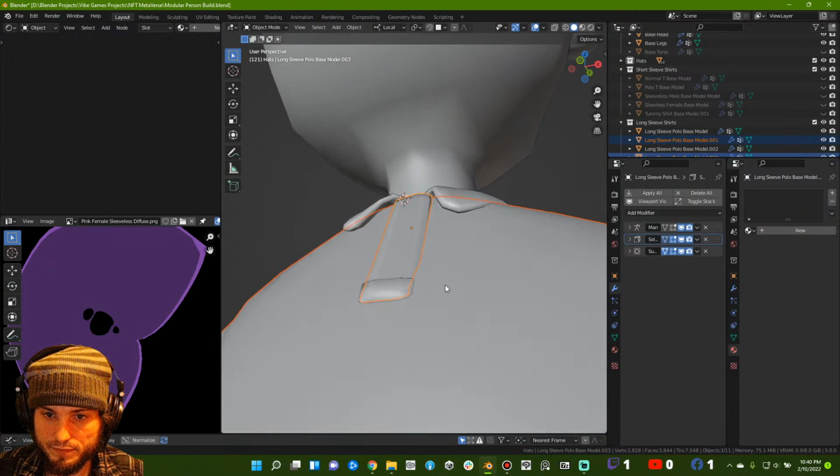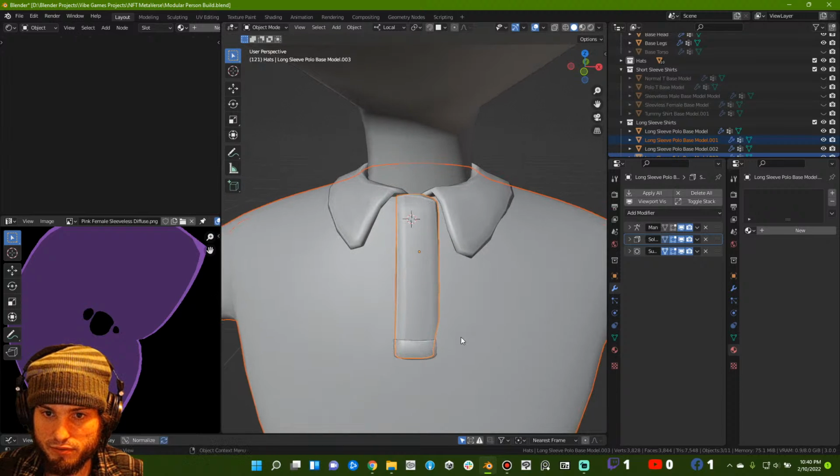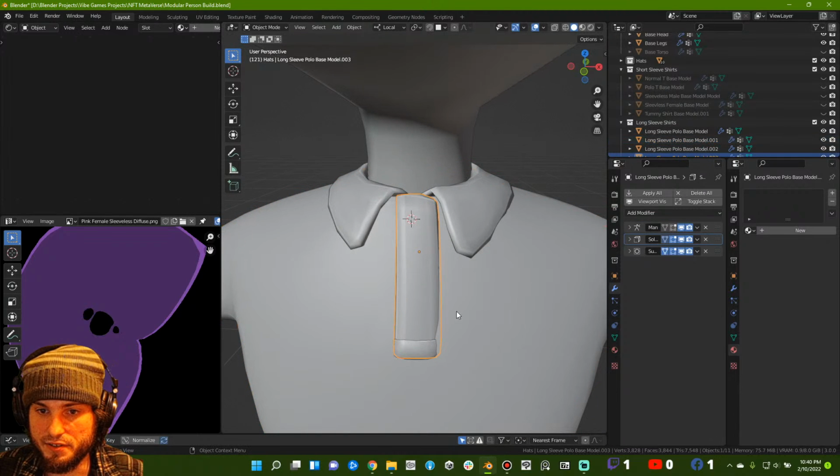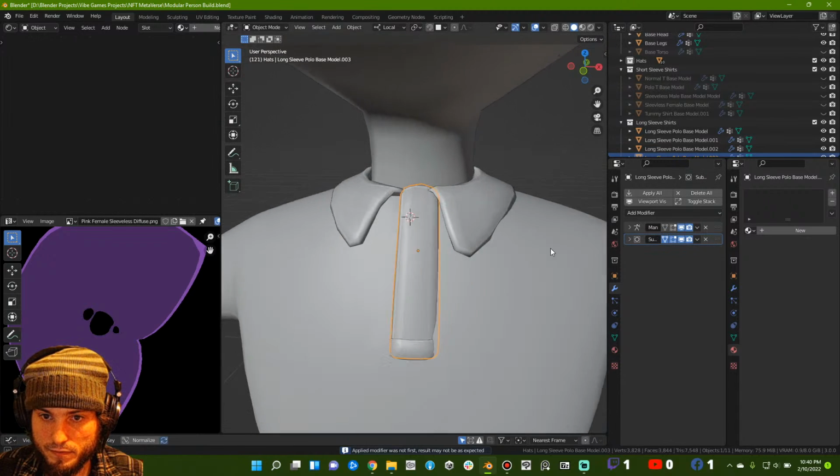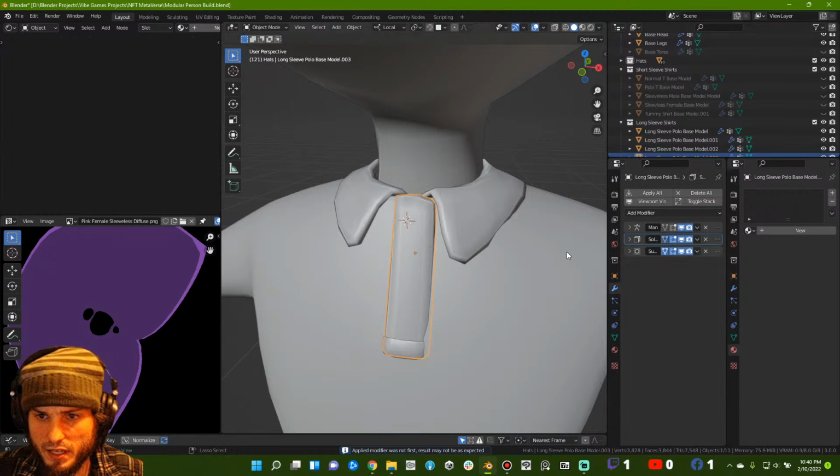Okay. So I'm pretty damn happy with where that's at. So what I'm gonna do is apply these modifiers now. That's interesting.